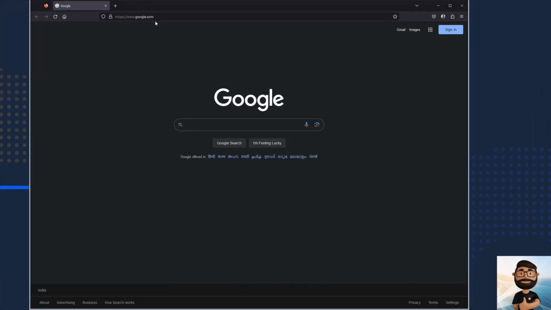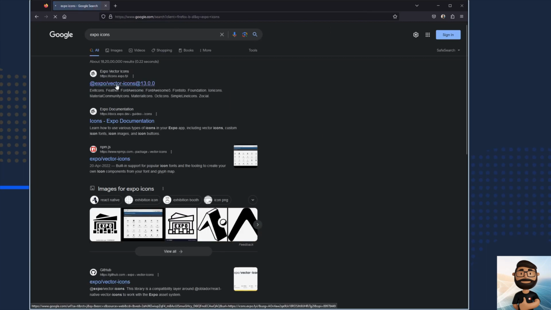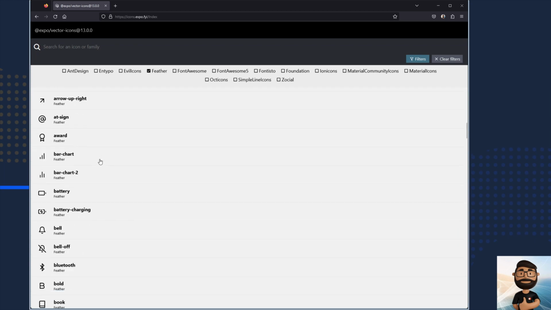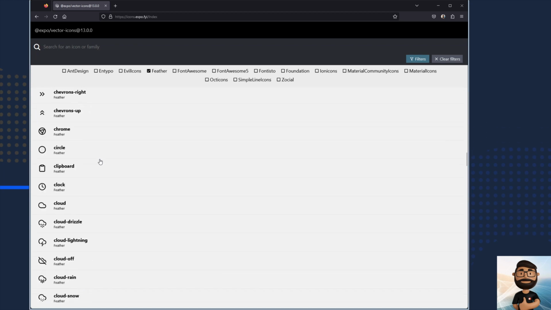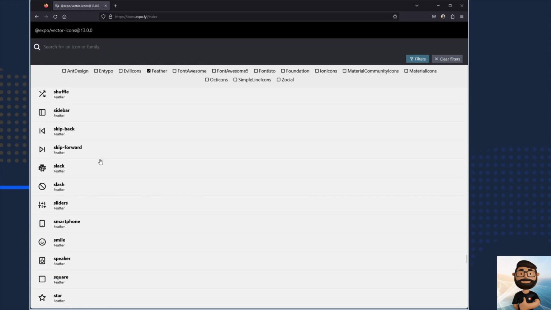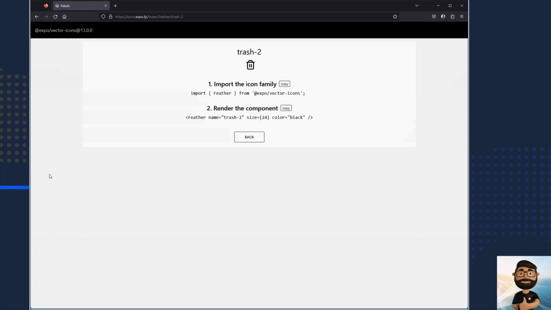And if you remember, we use Expo icons, and here I particularly like the Feather icons. So I will click here, and let's try to find something like a trash icon. Okay. So this one looks much better. So I will click over here and I will copy this first.